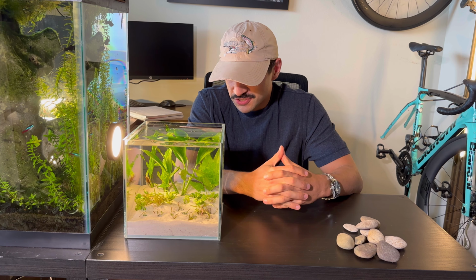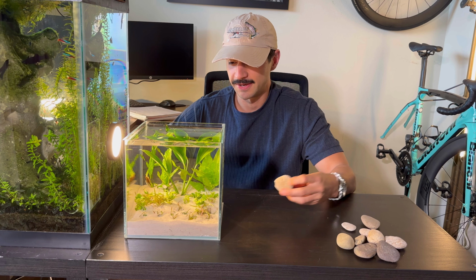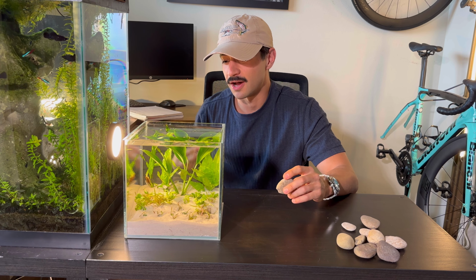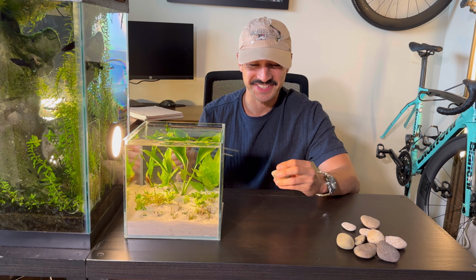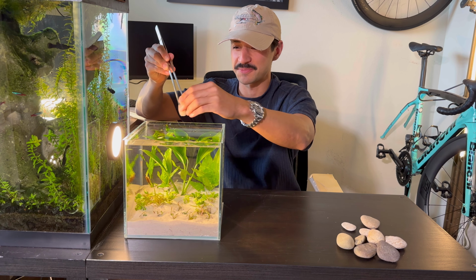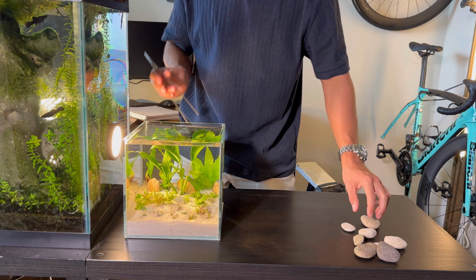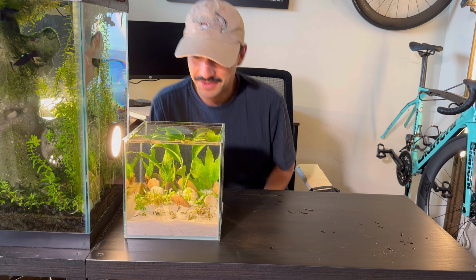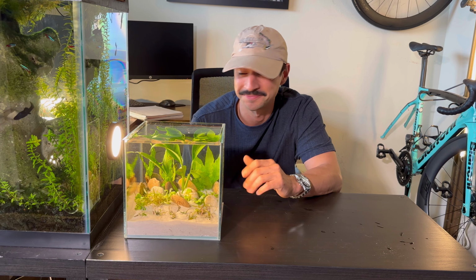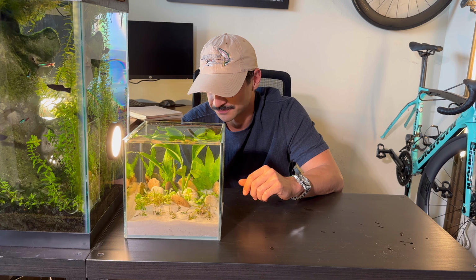All right, so after a few hours of just looking at the tank, I've noticed that they just want to hide around. And I know they're getting comfortable with the tank, but I do want to just add in some of these rocks, just to give them some hiding spots, and make the bottom of the tank a bit more enjoyable for them. I'm gonna throw these in here and see how we can fit them to see if they like it a bit more. Hopefully that gives them a more enjoyable place to hide around. And already they're kind of settling in between the blocks and everything, so I'll show you a close-up.